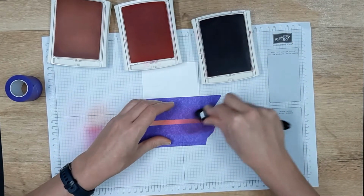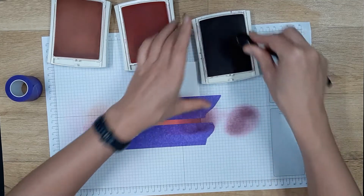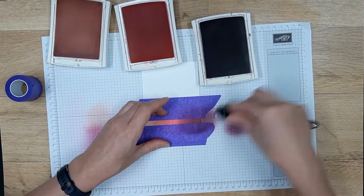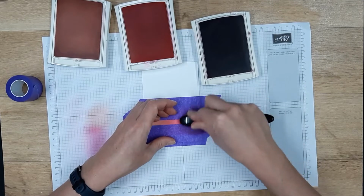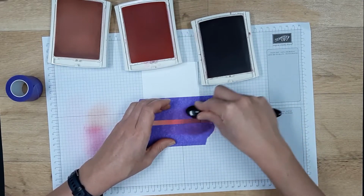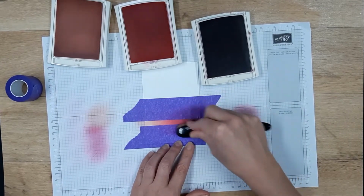I'm still starting on the edge on my darkest side and working my way into that nice Melon Mambo without too much colour because I want it to be light, but I'm being a little bit more heavy-handed on this darker part here. Okay, I'm just going to work that through a little bit just so we get a nice graduation there. Okay, and that is pretty much it, guys.